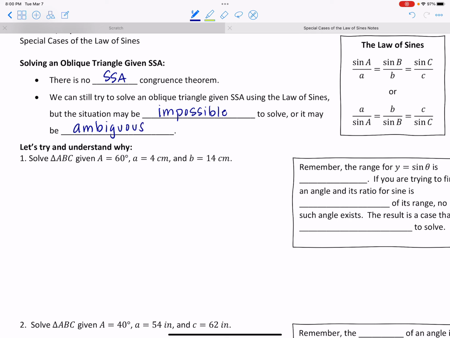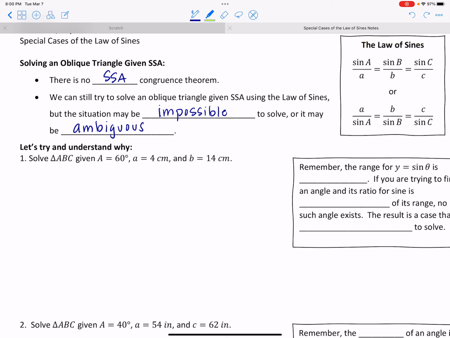Okay, so I have over here as reference our law of sines formulas. Remember, we're only going to use two ratios at a time, and we can put the sines of the angles on the top and then sides on the bottom, or vice versa, whatever you feel is going to work better for the situation that you're in. So it doesn't matter. They're going to be equivalent.